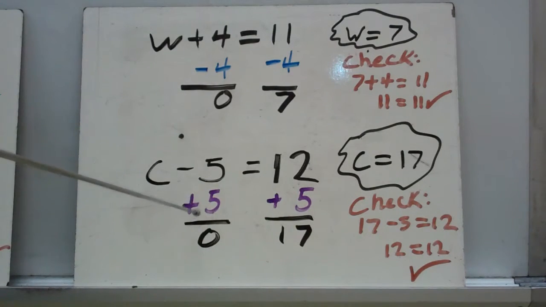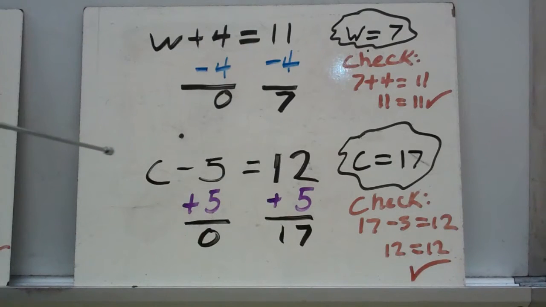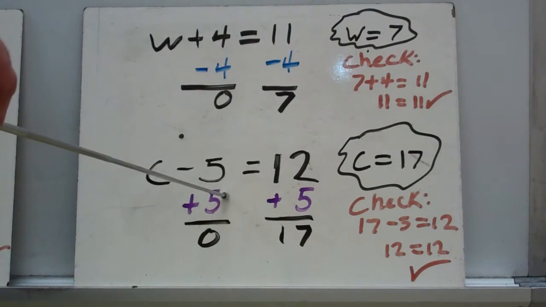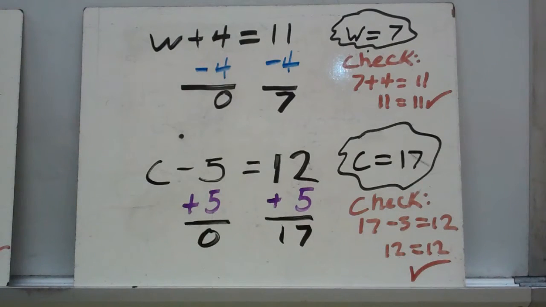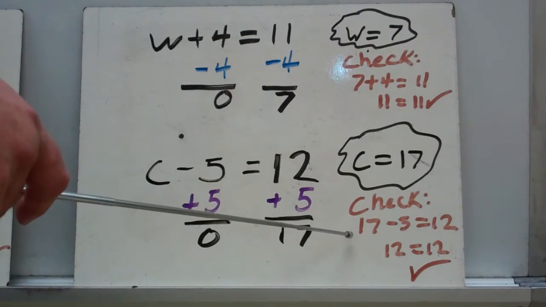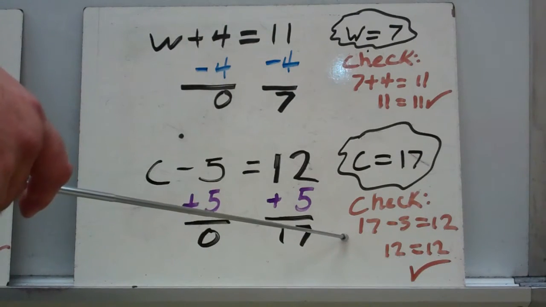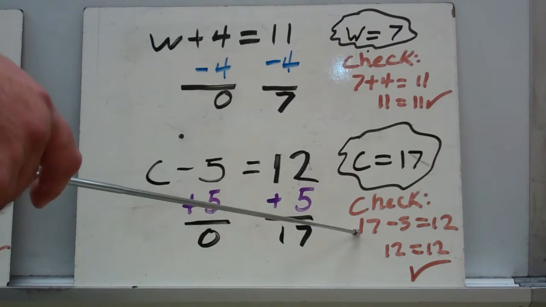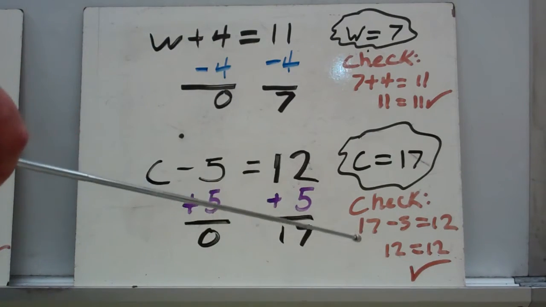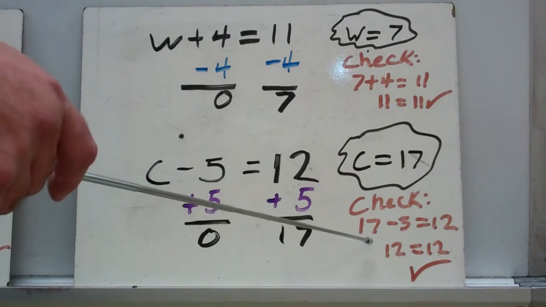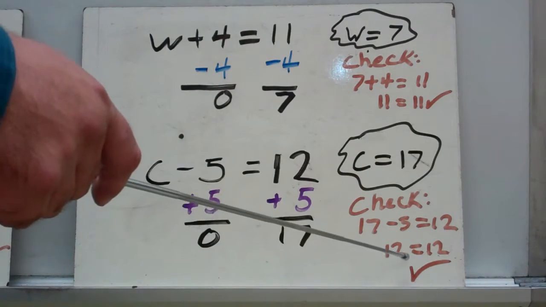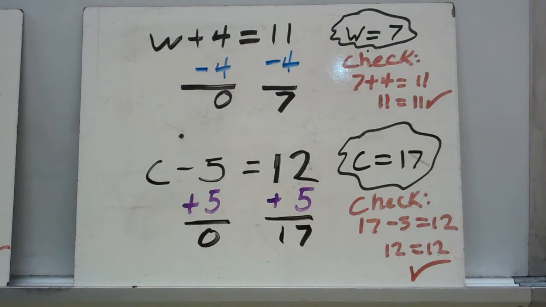So minus 5 plus 5 equals 0. And remember, we need to keep our balance, so if we added 5 on this side, we have to add 5 on the right side as well. So 12 plus 5 is 17. In this case, c is equal to 17. Let's double check. We can substitute 17 with c, or c with 17, excuse me. So we have 17 minus 5 is equal to 12. 17 minus 5 is 12, and that is equivalent to itself, and that works out.